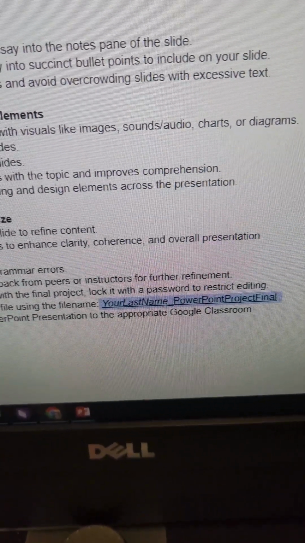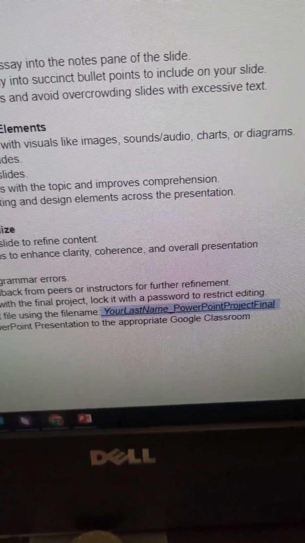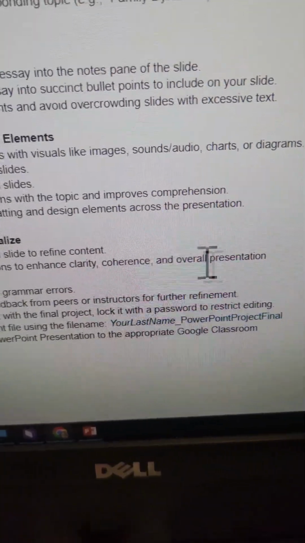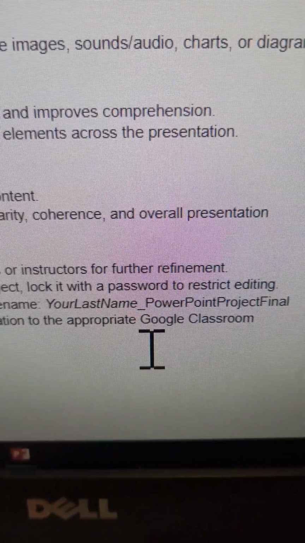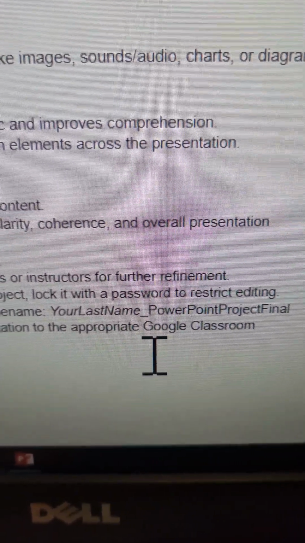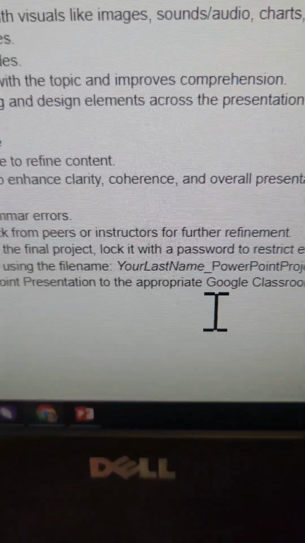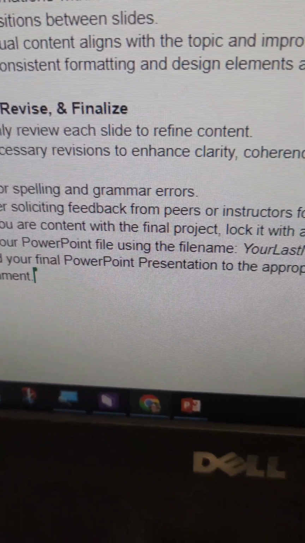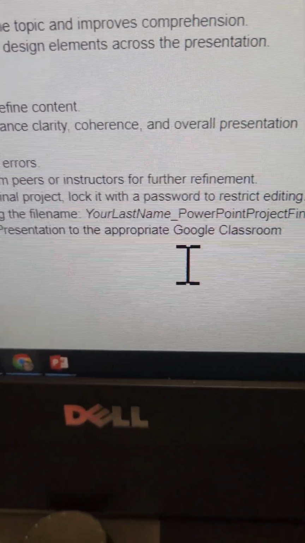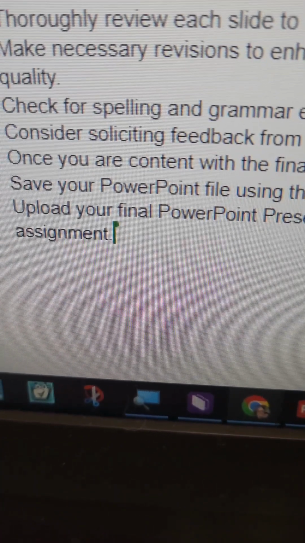All right, let me just go ahead and take this off so you can see. It's your last name, _ PowerPoint project final. That's what you need to name it. And then upload your final PowerPoint presentation to the appropriate Google Classroom assignment.